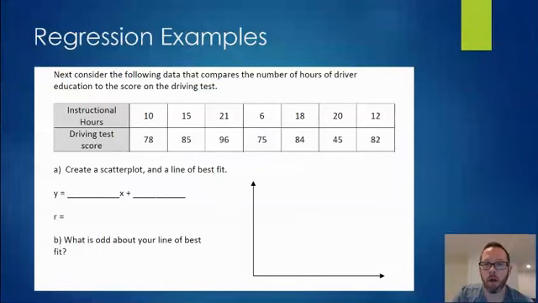All right, let's do one more example together. Here we have some data on students' driving test scores based on how many instructional hours they had. So let's make a scatter plot and do a line of best fit, and then we'll come back. You can pause and get that done. If you want to add roughly what it looks like to your sheet, that's fine. But really what we're going for here is the equation and the correlation coefficient. You'll definitely notice something interesting when you create your scatter plot and draw your line of best fit. So feel free to pause and do that, or follow along with me.